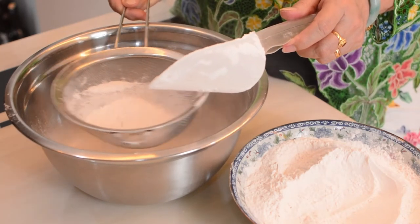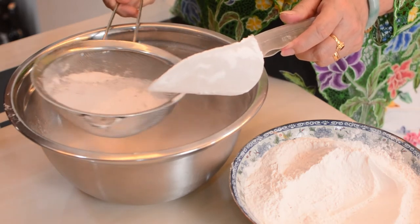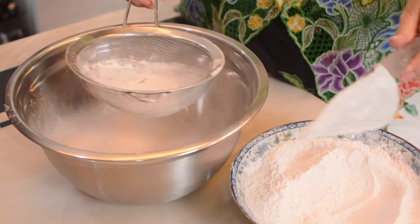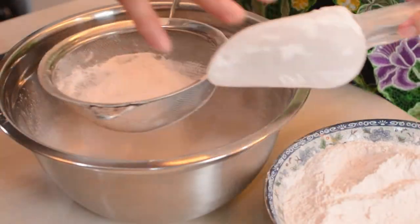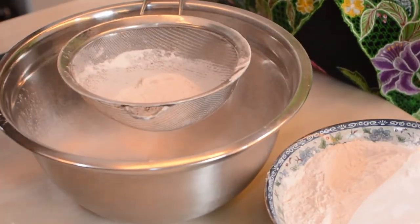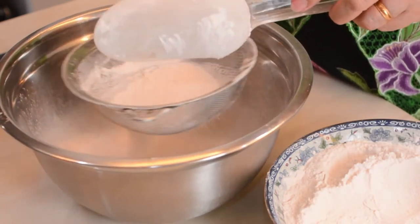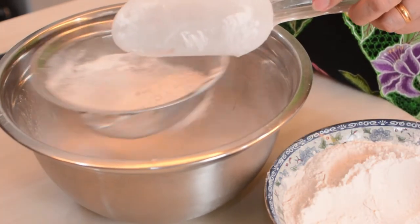But anyway, if we sieve it, then it becomes more airy. Okay, that's a lot better. So don't use the flour straight from the kuih li hot and then sieve and try to make kuih bangkit. Give it time to cool down.